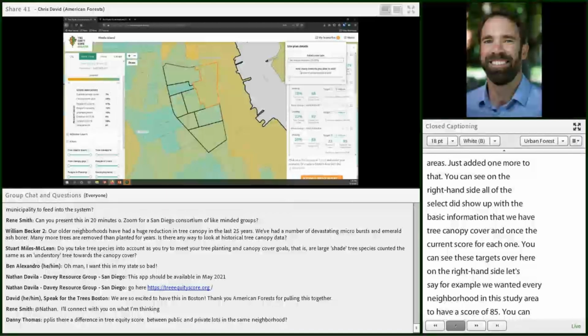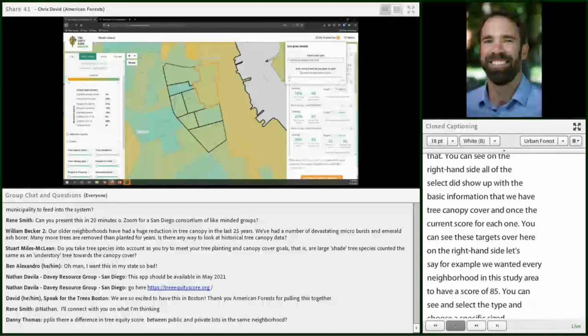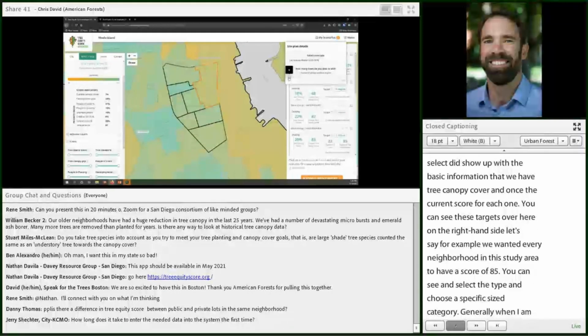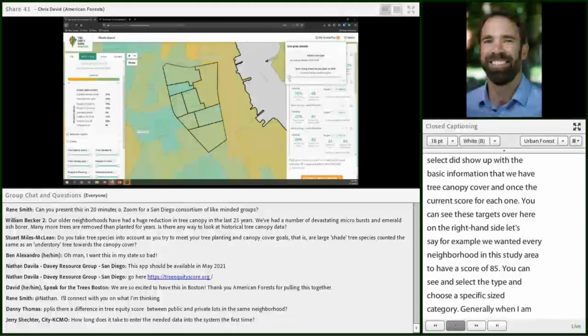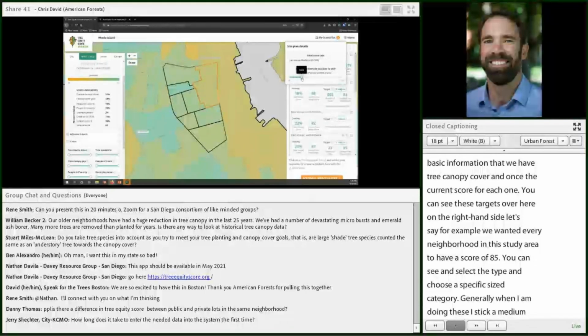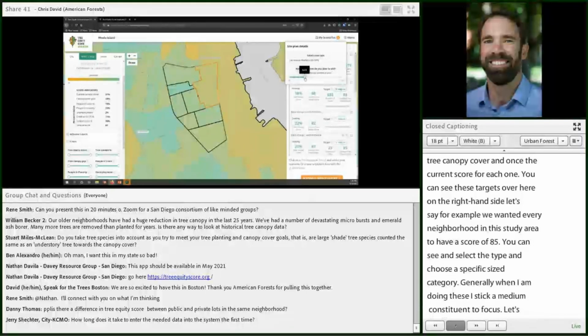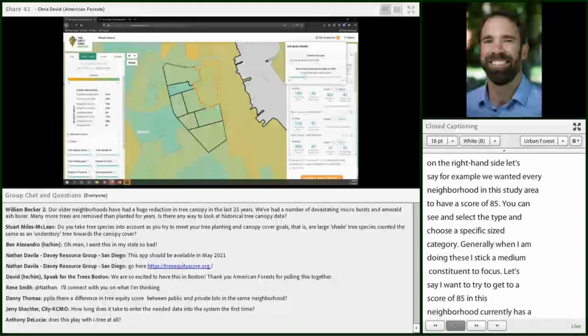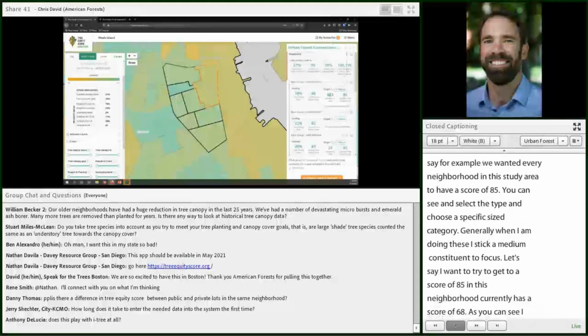Generally, when I'm doing these, I stick to a medium deciduous as a focus. Let's say we wanted to try to get to a score of 85 in this neighborhood that currently has a score of 68. So as you can see, I'm dragging the number of trees. And as I do, below here on the right-hand side, you'll see the number of trees targets updating and the score.